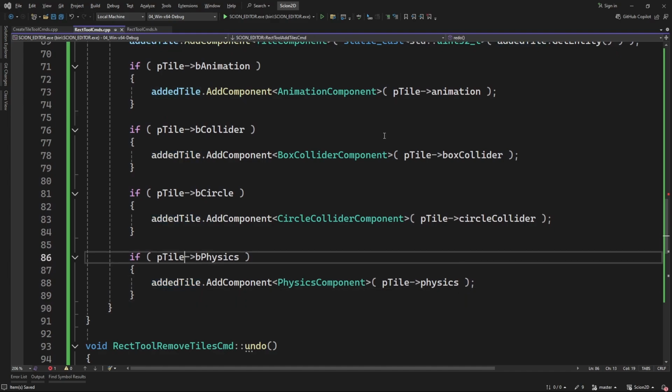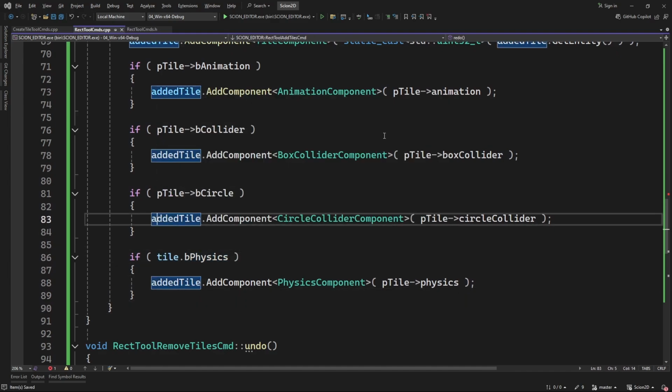And these are no longer pointers. This will just be the tile dot. Take this.